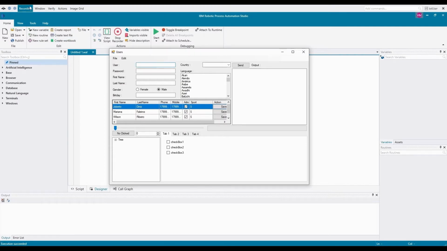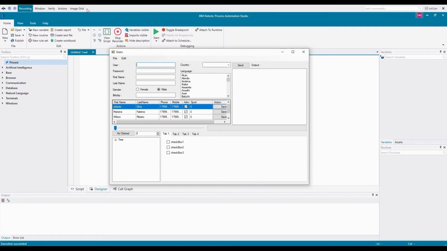And as you can see as well, at the top of the screen, the options have changed a bit. Now we don't only have the window option, we have the verify actions and image grid options. As I mentioned, these options are all dynamic. They vary depending on the kind of element that you mapped. And these are the options that we can use to interact with the element that we mapped.